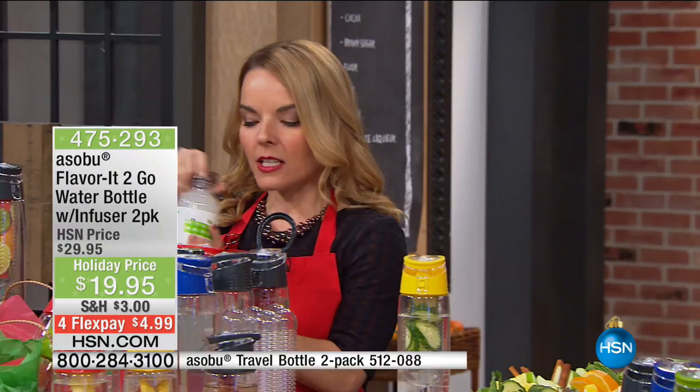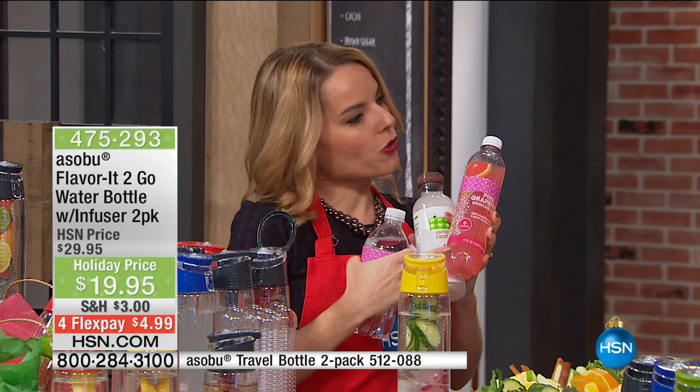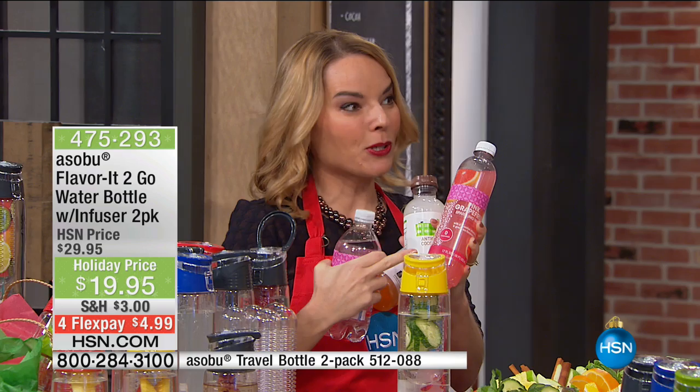The other options, because we say, well, you know what, Carrie, I've been buying these flavored waters because these are kind of cool. We see these all out at the store. But what happens, like when I look at this one especially, this is a grapefruit drink. And yes, okay, so it made it pink for me, but where did that pink color come from? Because I know my real grapefruit doesn't exactly look like that when I put it in my water. It's food coloring. Is there sugar in there?